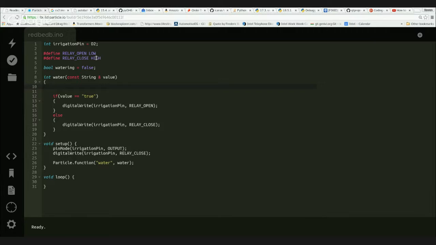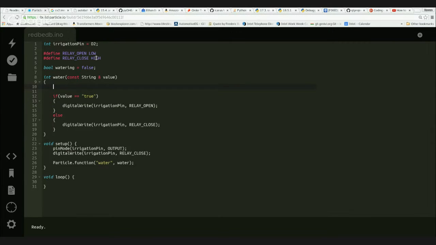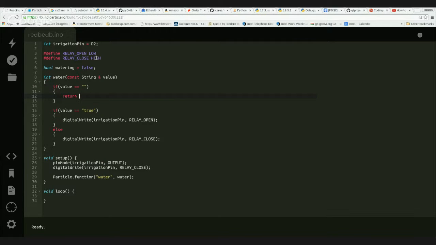Yeah, hang on. So we'll say open watering equals if. I usually make it so if you pass in a blank value, it actually returns the current value. I'll show you in a second what I mean. So if I get a blank value, I want to return my status, watering.